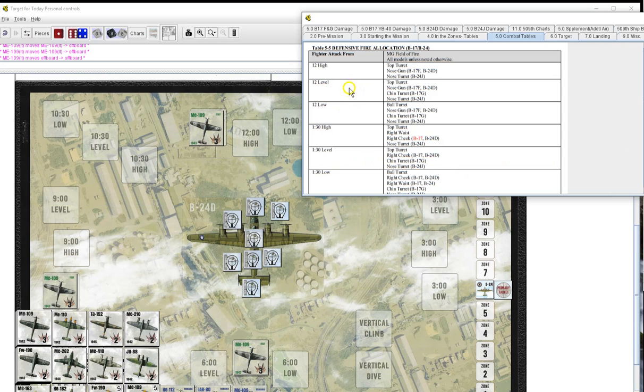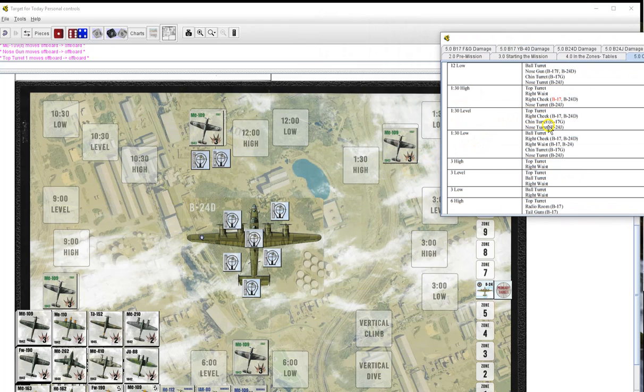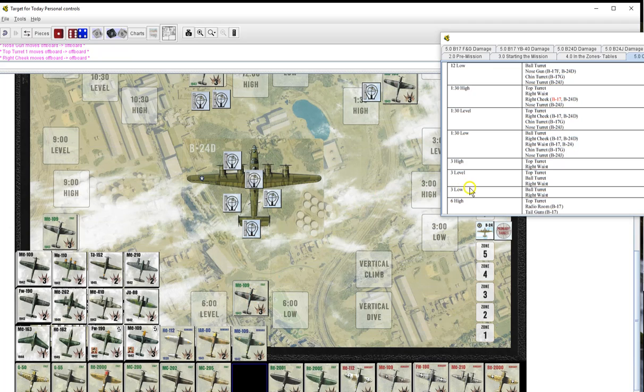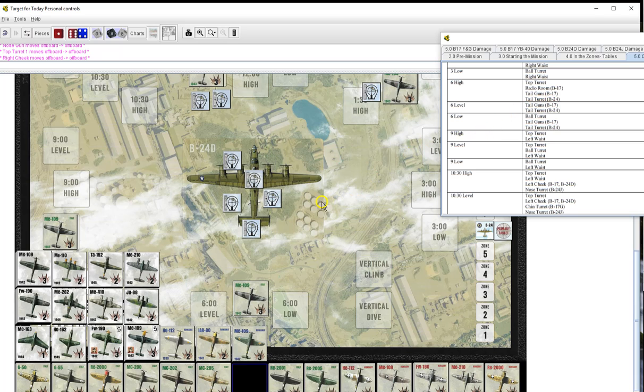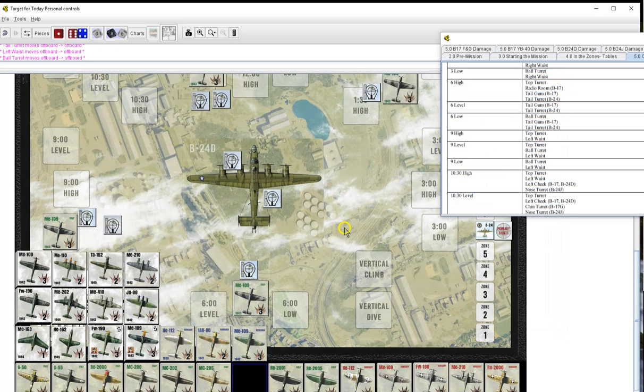Defensive fire allocation. We'll start with 12 o'clock level. Top turret, nose gun. ME-109 at 130 level. Top turret, right cheek. Six o'clock high. Top turret and tail turret. And 9 o'clock low. Ball turret, left waist. Everybody, right cheek and left cheek and right waist will be firing.